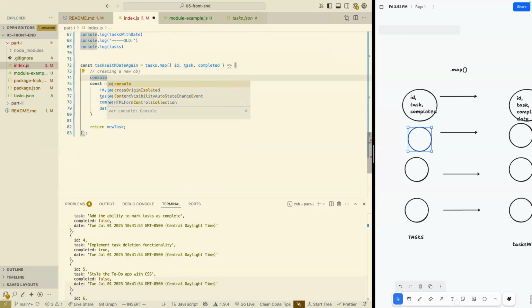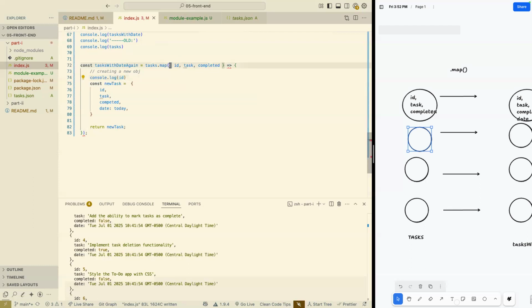And just for fun, I'll console log ID just so we can see it in action. So this syntax takes an object and destructures it, and we can grab the properties that we care about. If I didn't care about ID, I could remove it and just grab those. And again, we're building a new object and we're just passing in each of those individual properties. And we'll actually see this a whole lot in React.